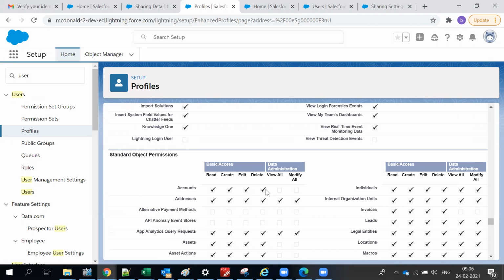If you have at least this level of access in your profiles, then though I make it private, you can still manage all of your records. Of course, when I say private, only your own data you are managing. Even then, you can restrict, saying that you cannot delete and edit. You are trying to create a record, only you can read a record. That is the maximum level of access you're given in the profiles.